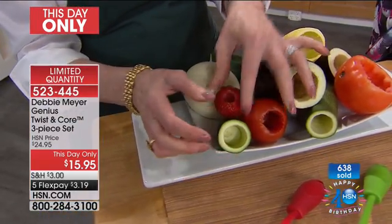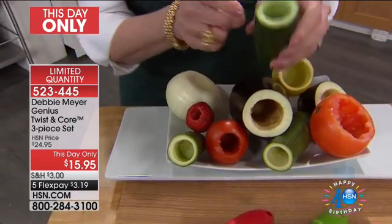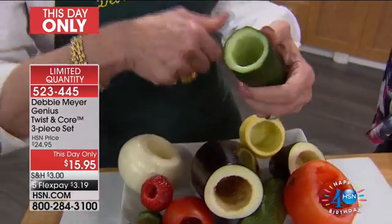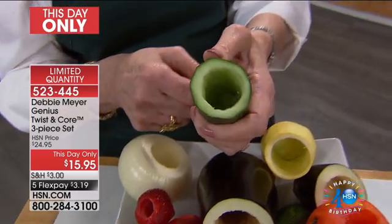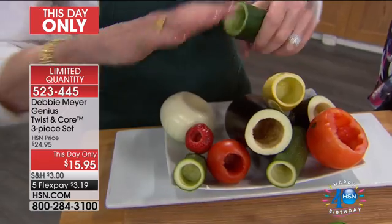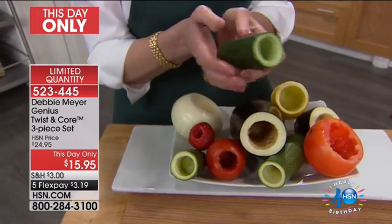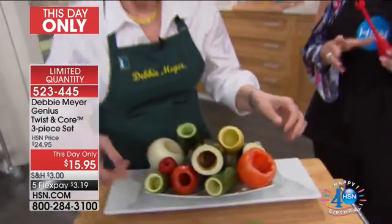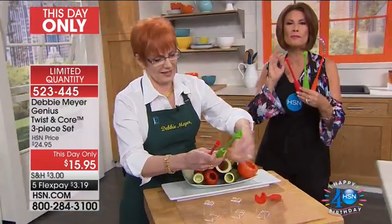And when you go to actually reuse anything, what I would do is cut a cucumber in half, do half of it, stuff it with one thing, slice it. Then do the other half, core it out and stuff it with something else and slice it. And that's how I get two kinds of sushi out of it. With all your summer snacks, you're going to have so much fun. This is going to be beautiful.